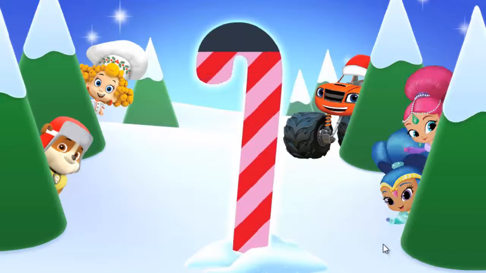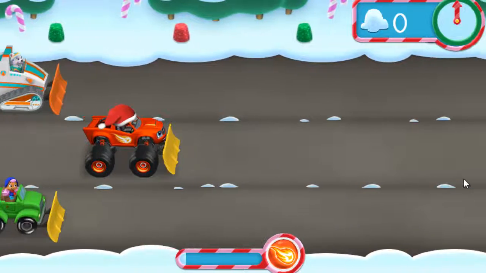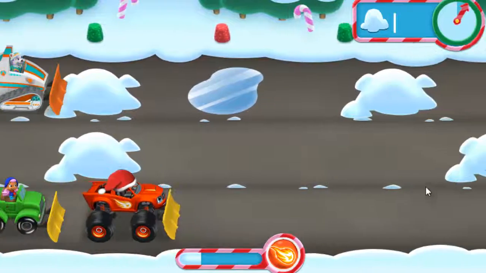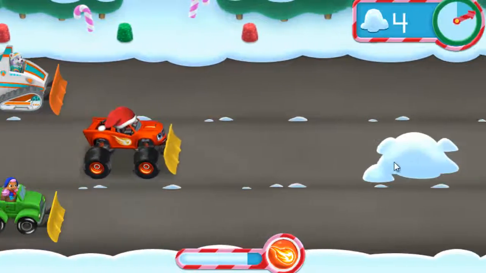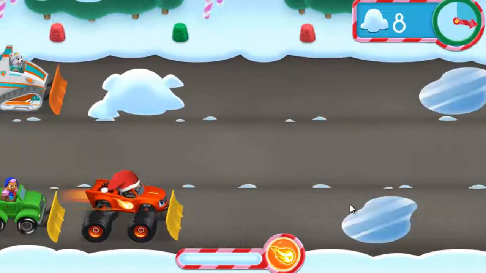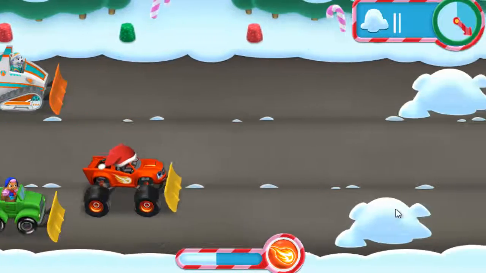Play again. We're going to clear snow off the runway, and I need your help. Watch out for patches of ice. They'll make us decelerate and slow us down. Way to go! Let's blaze! Right on! Let's clear more snow piles.